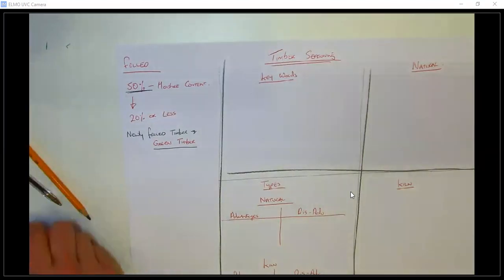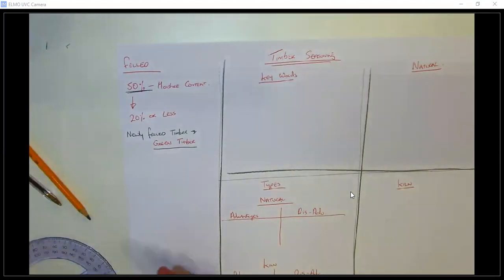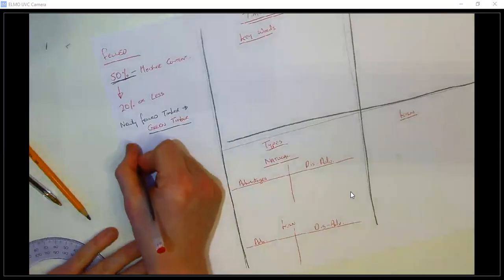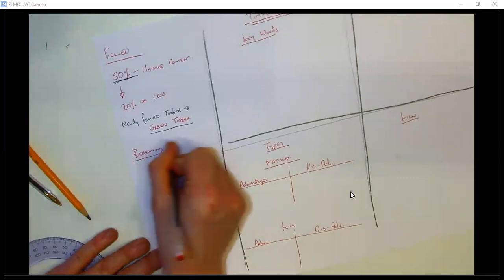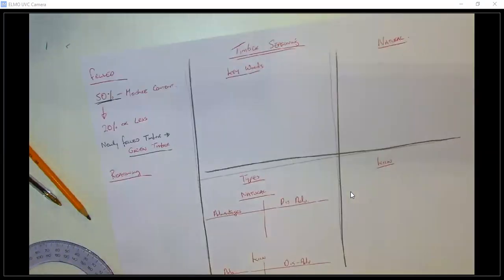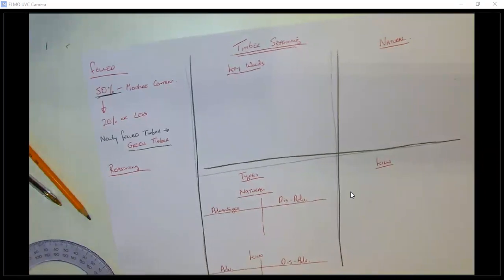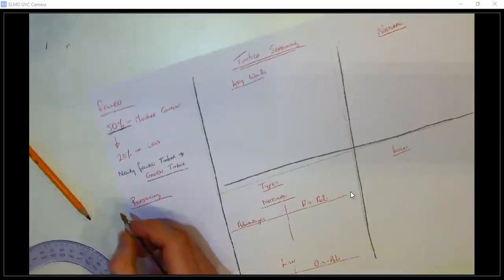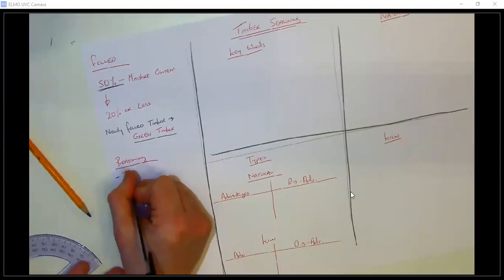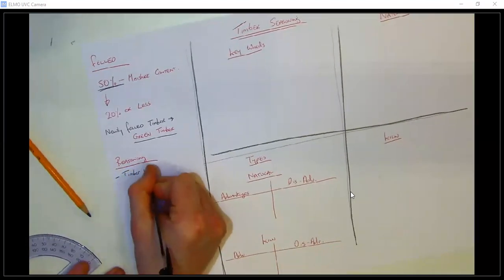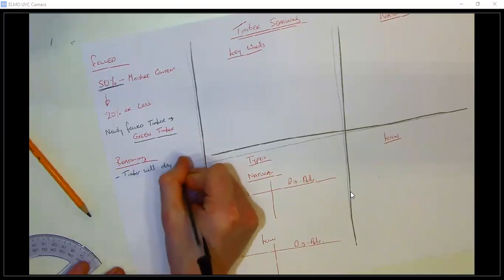Now, the reasons for timber seasoning. In woodwork, guys, there's a reason for doing everything, especially when you're doing something which is going to use up possibly a lot of electricity and a lot of machinery to try and get this timber down to 20% moisture content or less. We need reasons to do it. So the first thing is, if you leave something there long enough, it's going to dry. Timber will dry naturally. This is without seasoning.